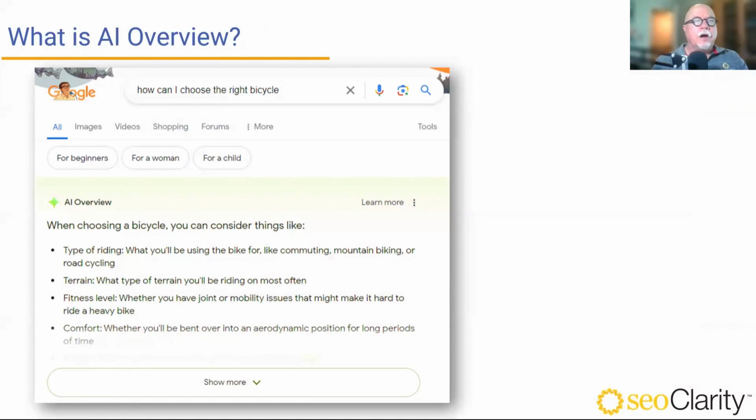If you've hopefully seen them by now, this is the basic appearance. This is how they are typically appearing now in the search, coming up in this semi-exposed form. So it's not just a button saying I want an AI overview, nor is it the full thing. It's kind of this semi-expanded version. But they are generative AI responses. So think of ChatGPT. It's very similar to that.